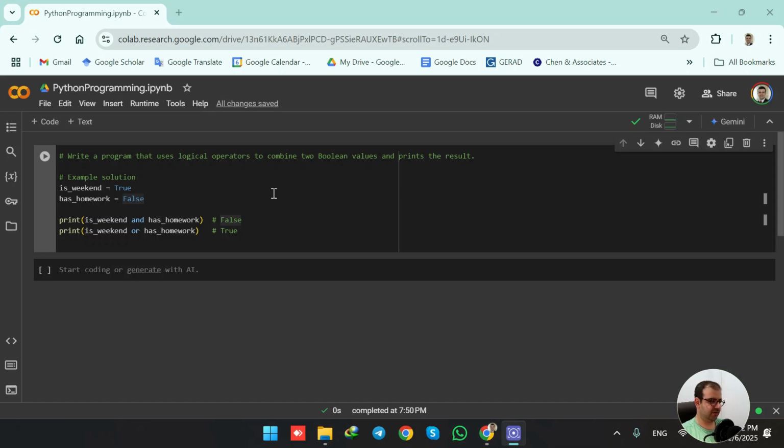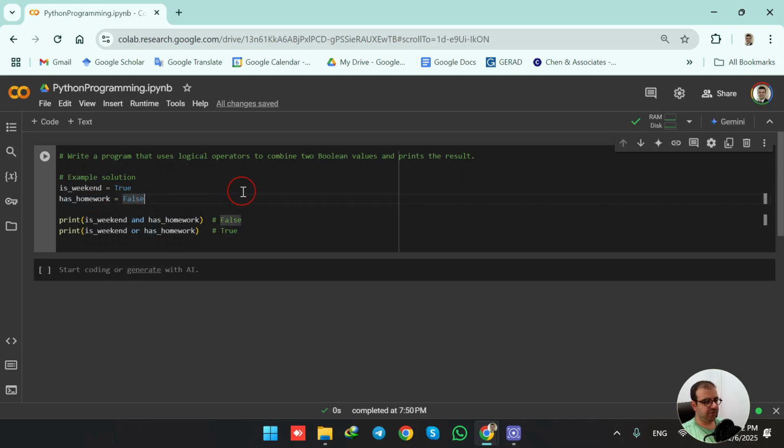We would like to write a program that uses logical operators to combine two Boolean values and print the result. To do that, I'm declaring and initializing two variables. The first one is is_weekend, and true is assigned to is_weekend, so it means that it is during the weekend. And I have has_homework to be false. So, for example, one student is in the weekend because it's true and has no homework to do.